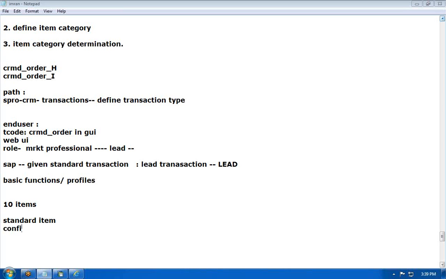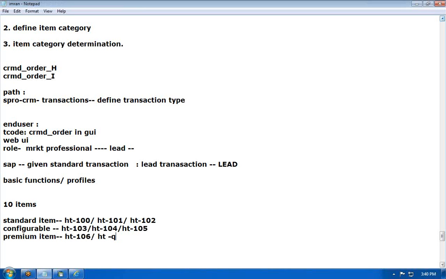One is a standard item, one is a configurable item, one is a premium item, right? Different items are there. In the standard item, he has the item codes ST100. Item codes, these are all product IDs, nothing but product IDs. Don't confuse. Something like configurable items 102, 103, 104, 105, right?